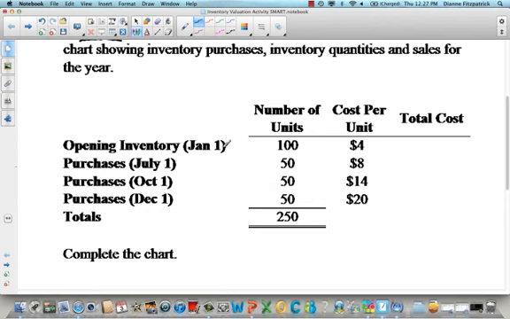Here's a table, and this is what I'm going to highly recommend that you guys do. Basically, if you're not given the information, I recommend you put it in table form. Here's the number of units. On January 1st, this company had 100 units as their beginning inventory. We need that for the cost of goods sold formula. The cost of these units were $4 each, so the total cost in this case is $400. Then on July 1st they purchased 50 units more. These 50 units cost $8 each. So the cost of our inventory on that purchase is $400 as well. But we only have half as much. The price seems to be going up here as time goes on.